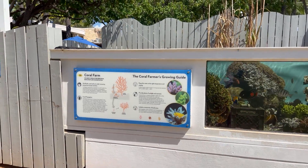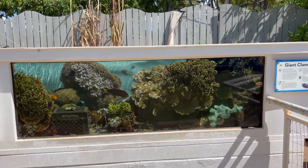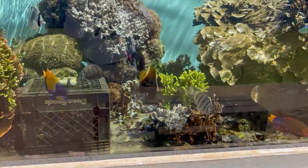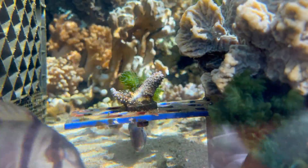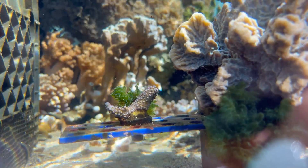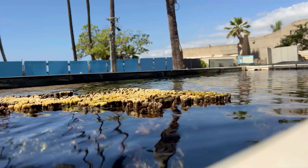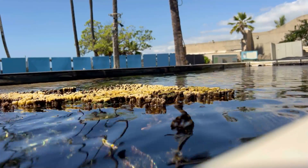This is the last and final exhibit — the coral farm. What sets it apart is that it is outside, exposed to the elements. There's no light except the sun, and there's no lid. But look at the size of these colonies — it's incredibly impressive. If you take a look at this tiny little frag, this is one of the oldest corals in captivity. It's obviously a frag of a colony, but it boggles my mind to know that this little coral is potentially older than I am. And look how much this coral is growing up and out of the water — can you ask for anything more in a reef tank?